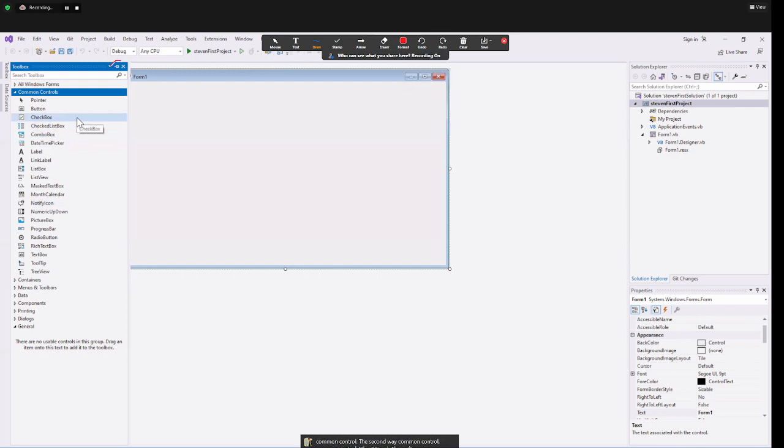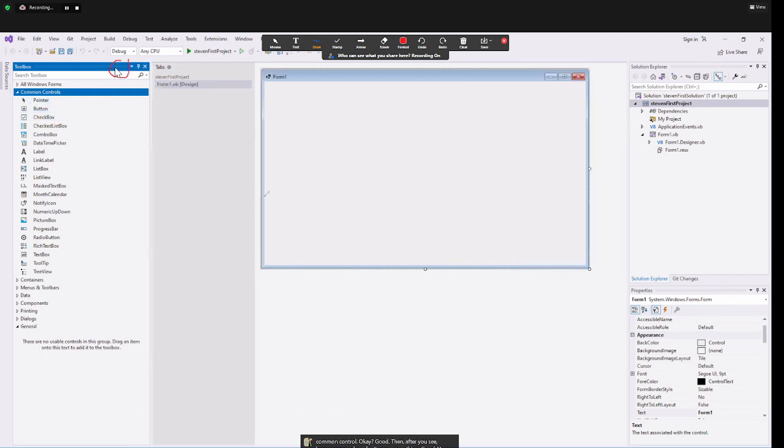Then I want you to click on the pin and make it go upside down. Okay, good. Now you got this. Now you have a tab right here. That's good, but we will find out how to let it go away later.